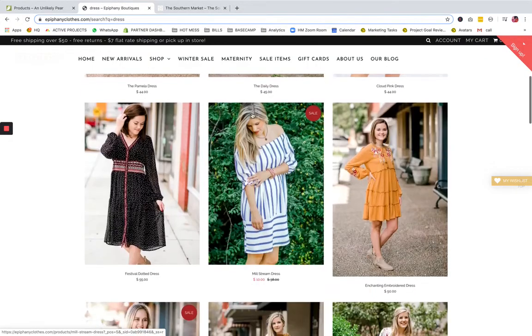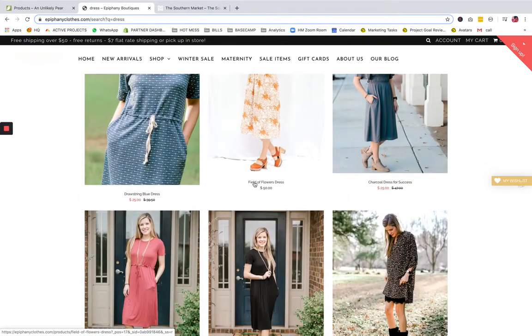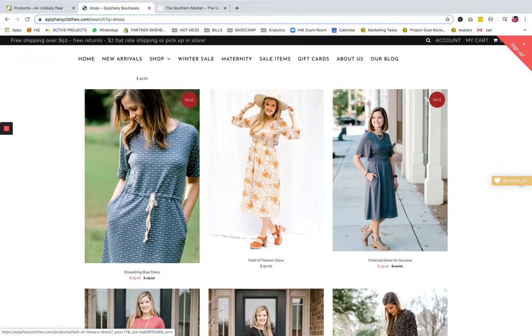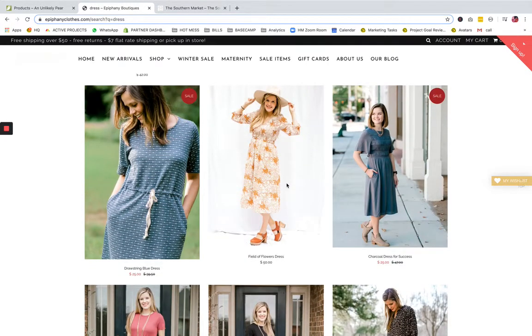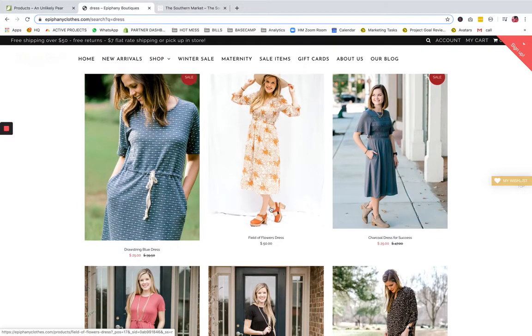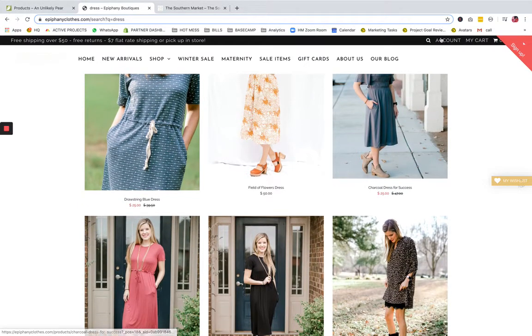Okay. Cool. One thing to keep in mind is, say that you have items like this Field of Flowers dress, but say that you were just using Field of Flowers. This wouldn't necessarily come up unless you were using dress at least as a tag. And you could go further to break these down, like Field of Flowers midi dress, Field of Flowers maxi dress, mini dress. That way, if somebody's searching, they're going to find specifically what they're looking for right away. So that's just something to think about in terms of your Shopify product tags and your product titles.